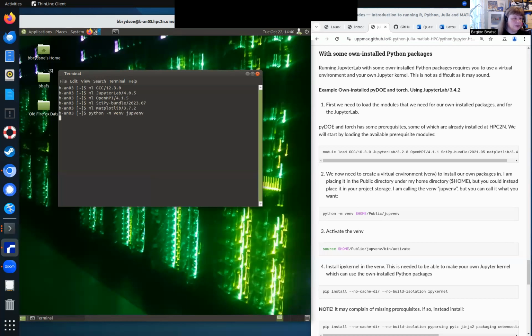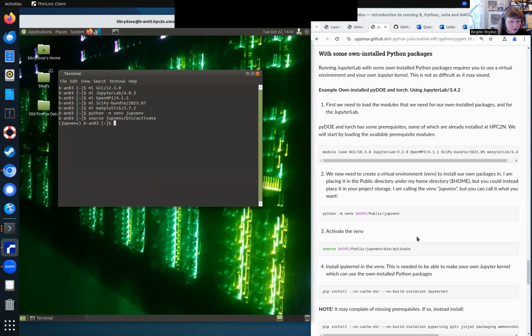It takes a little while to create it. Okay, and then I will activate it by sourcing this file here, activate inside of the virtual environment. And now you can see I'm in the virtual environment. It's marked here in the beginning.